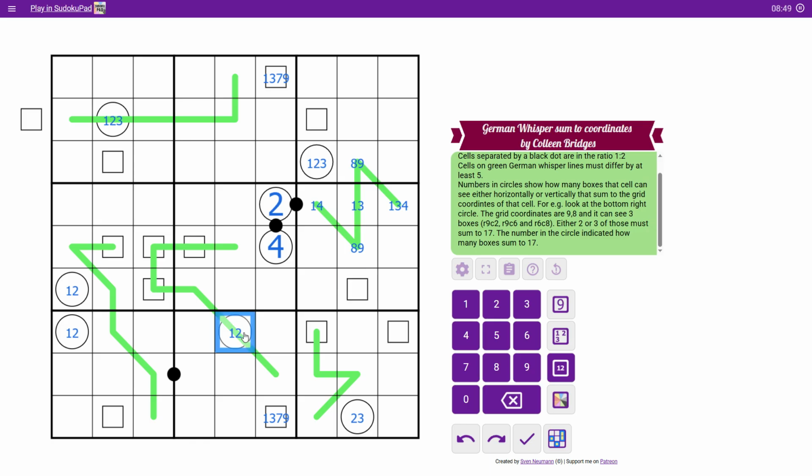Oh, hang on, we've got this here on this line here first. I'll do those. So that one's got to be 6, 7, 8, 9. That's got to be 6, 7, 8, 9. That one's 8, 9. That one's 1, 2, 3, 4, 1, 2, 3, 4, and 6, 7, 8, 9. And that's not a 2 or a 4.